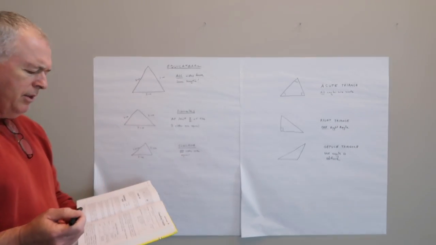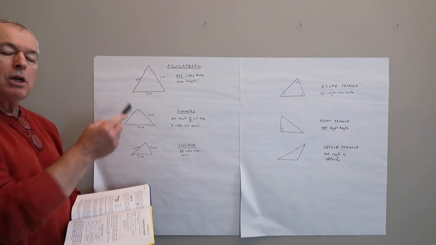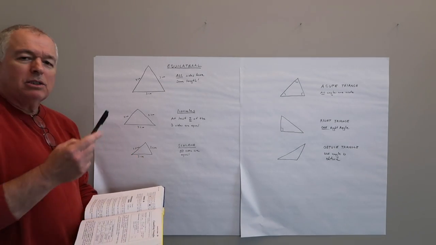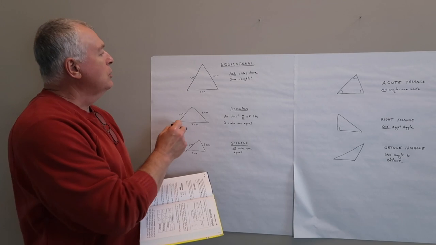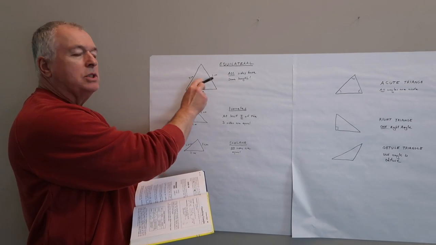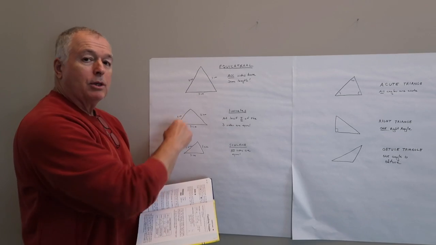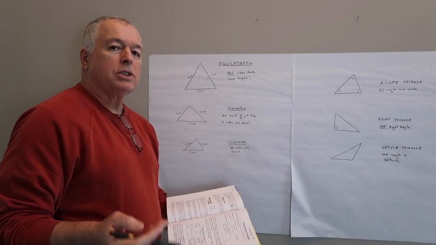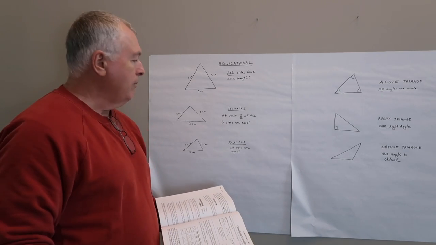It's talking about the different types of triangles and what makes them what they are. Well, this top one's called an equilateral triangle, and the reason, just the word equals in there, right guys? So that right there tells you that each of the sides are the same. Now in the book it doesn't have any measurements there, but I put them there because you can see that they're all 3 centimeters. They're all the same. Equilateral. You should be able to remember that one pretty easy.